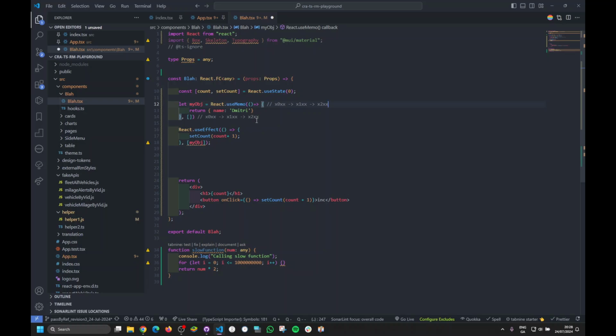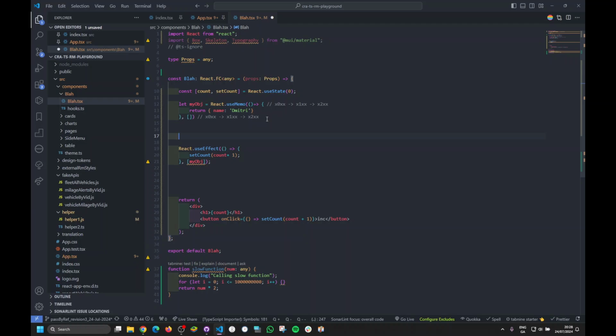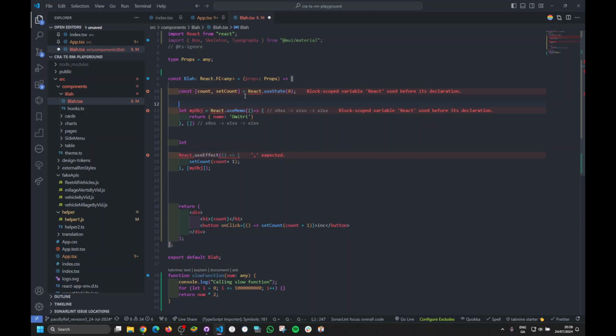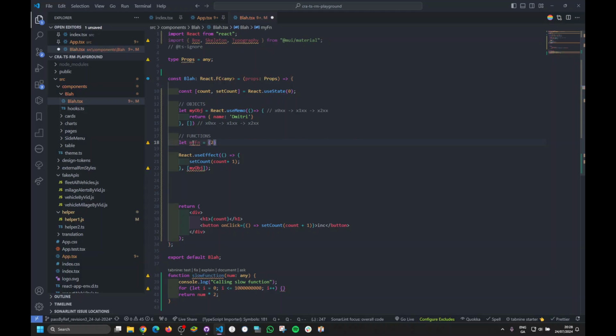So now the next problem is functions. Functions basically are exactly the same. So these are objects, and these are functions. So basically functions are, it's TypeScript, so I need to put that anything.